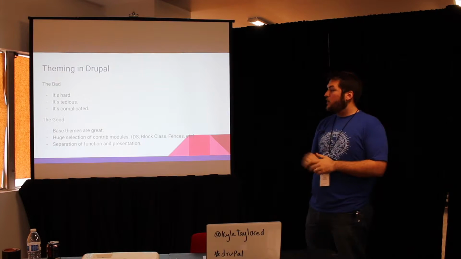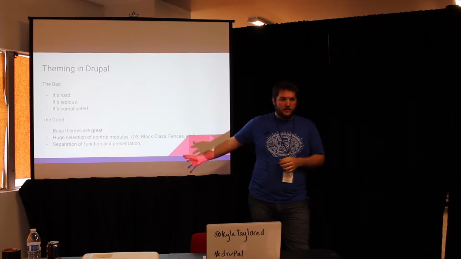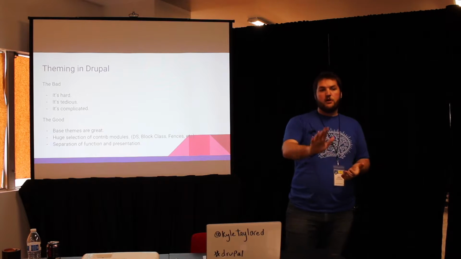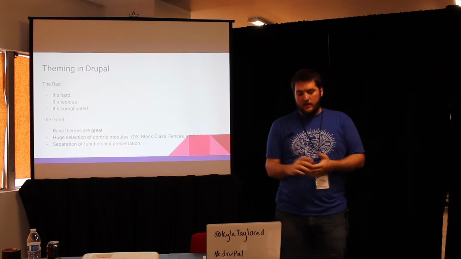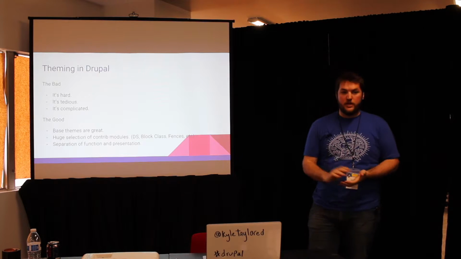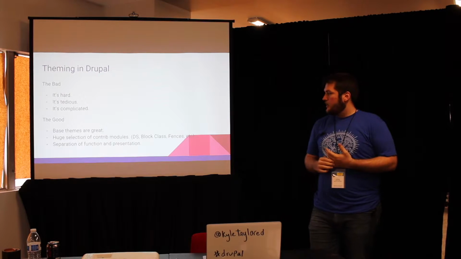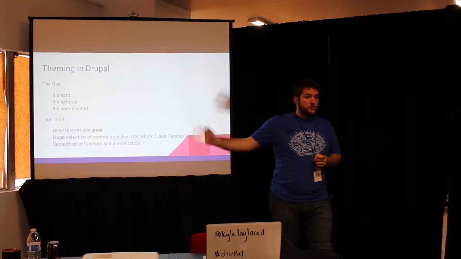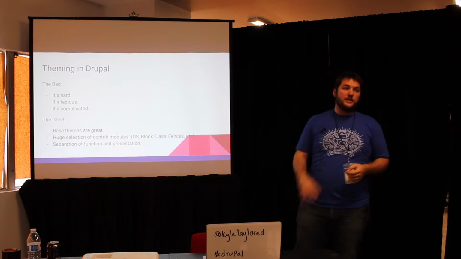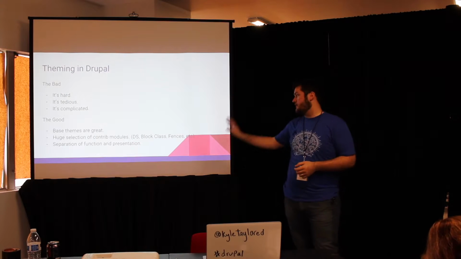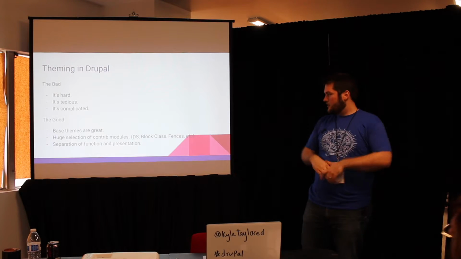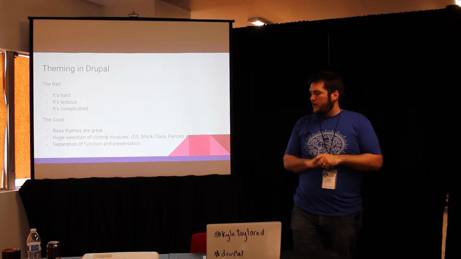But as far as the good parts of theming in Drupal, base themes are great. Base themes get us really far, really quick, right off the bat. Themes like Omega, Bootstrap, Foundation, things like that. There's a huge selection of contrib modules that helps you do theming. So we have things like Display Suite and Panels and Block Class and Fences. I don't use Fences anymore, but you can use Fences. And there's Magic and some other things.